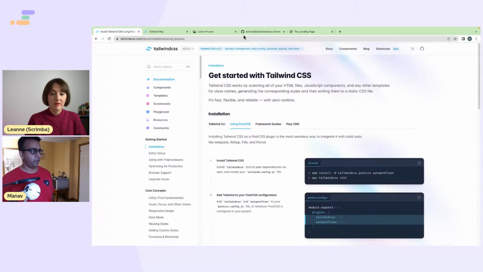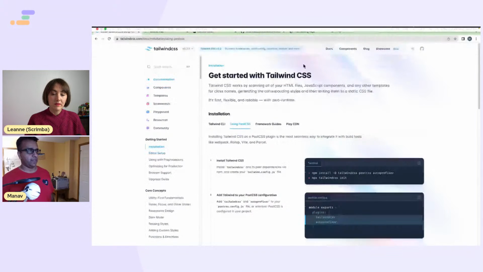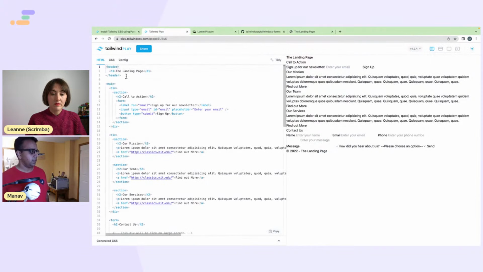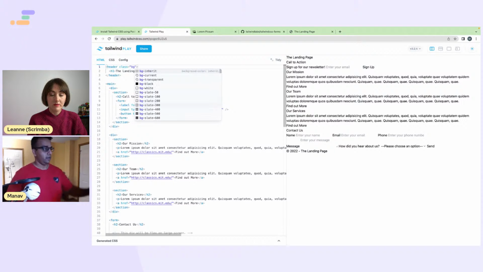All right, if we look at the top, we have this header element. It's got this indigo color here. Let's get started with that. So I'm going to go in here to header, and I'm going to open up a class. What's cool about the playground, and there is a VS Code extension which gives you the same, is that you get this great auto completion, so you can really see up front what you're looking at.